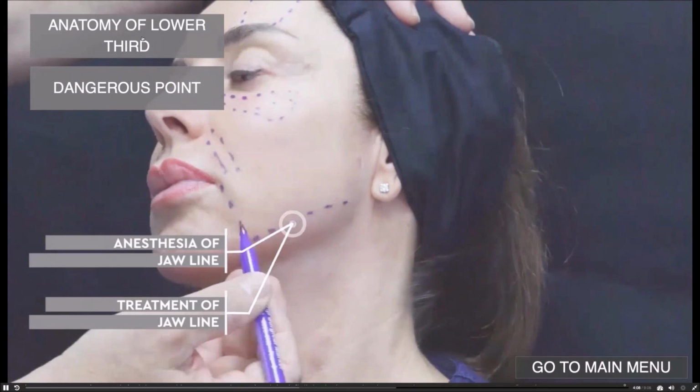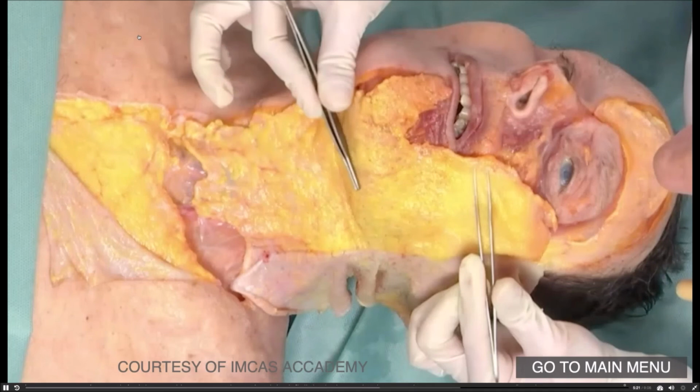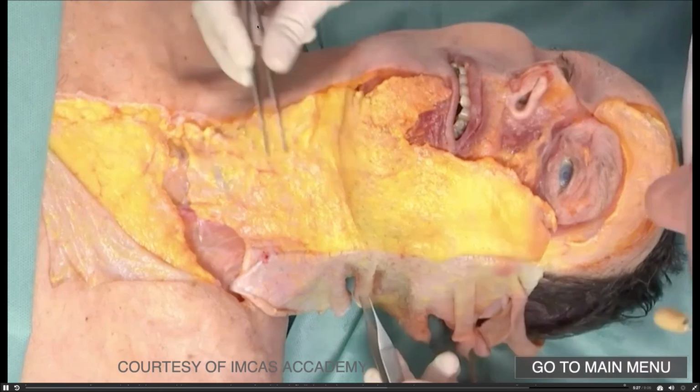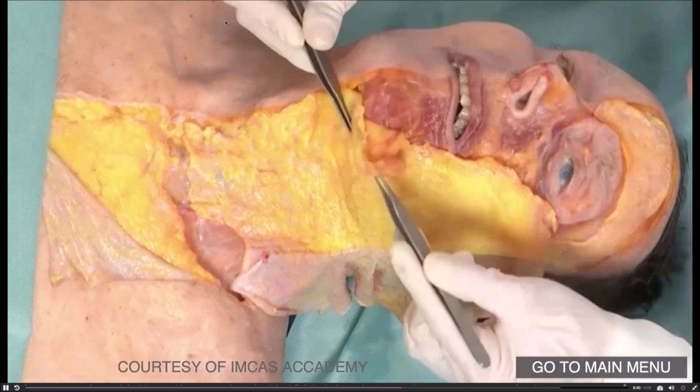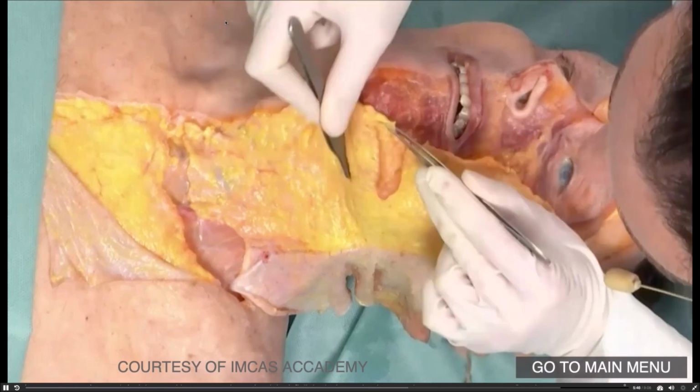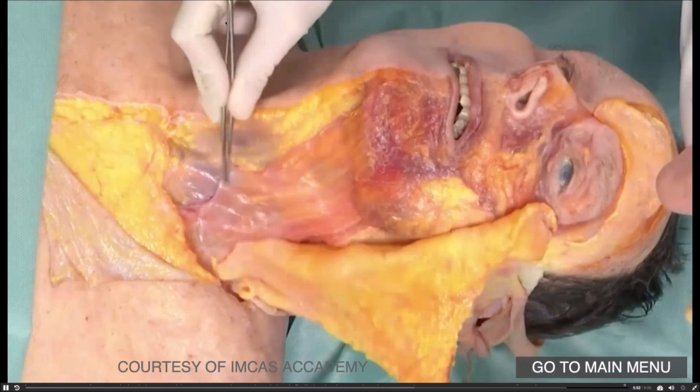The superficial fat is just fibrous, much more fibrous along the line of the mandibular edge. And you can see in a perfect definition what fat you are treating with AccuTite, and so this section of fat, and so everything you need to see what you are treating, where you are doing. Now you can see the platysmal muscles, and you can see all the points, what's happening, and all what you need.